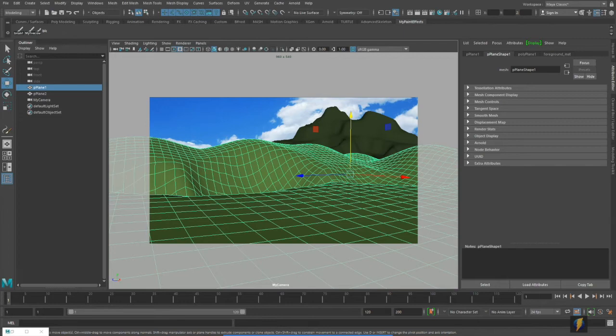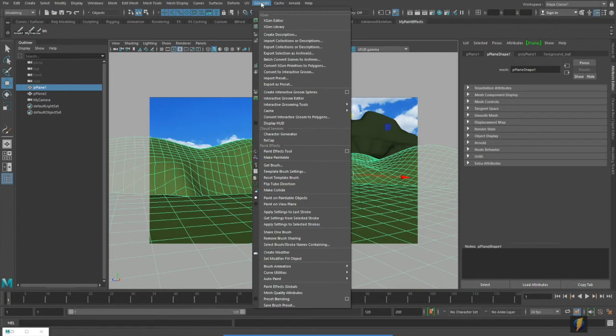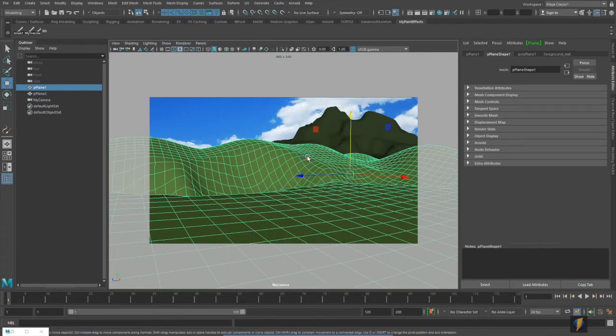So to do that, I'll select the landscape, go to Generate, and find where it says Make Paintable, right here. By making it paintable, I'll be painting my plants and other objects directly onto the landscape itself. Let's give that a try.